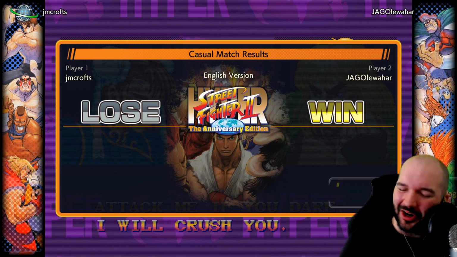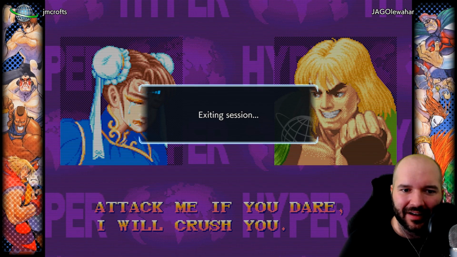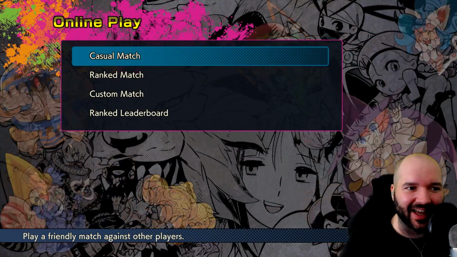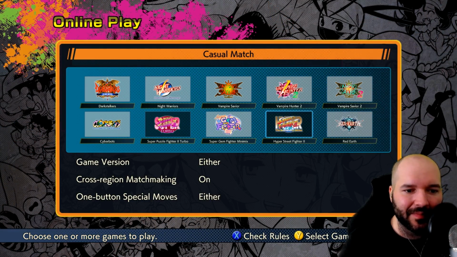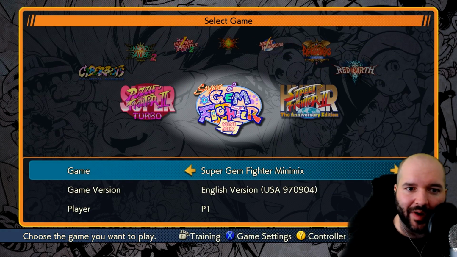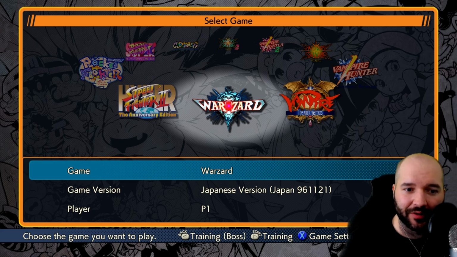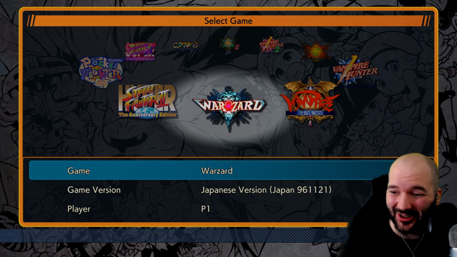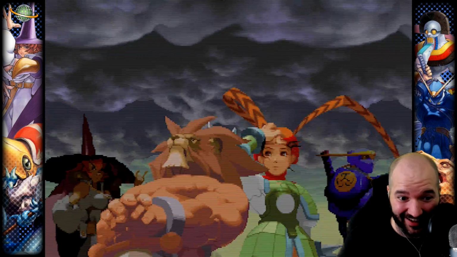It might be too hard to find a match, but I'm gonna re-queue up with everything selected but that one that we just had, everything but Hyper, and let's see if we can get another match. Oh yeah, also worth pointing out, there is in-game standby, so you can wait while you play a game, and you can obviously go to training mode, so we can check out Warzord training mode while we wait. Red Earth also is what this is called in America.